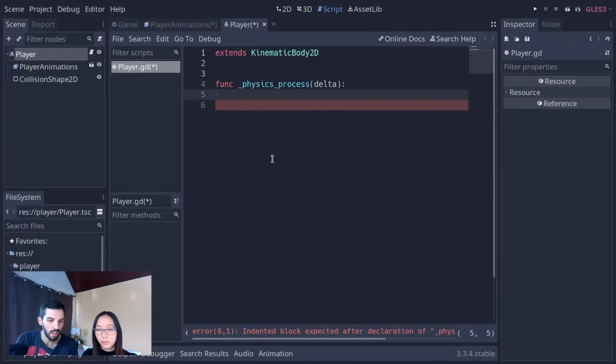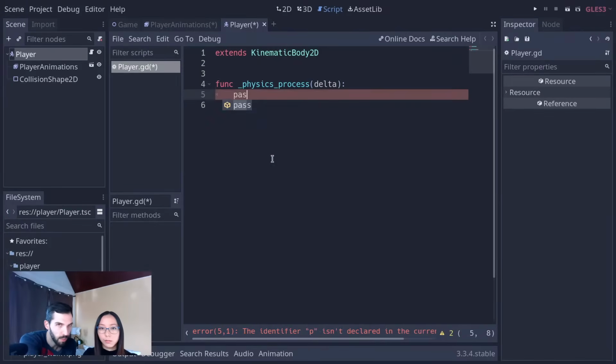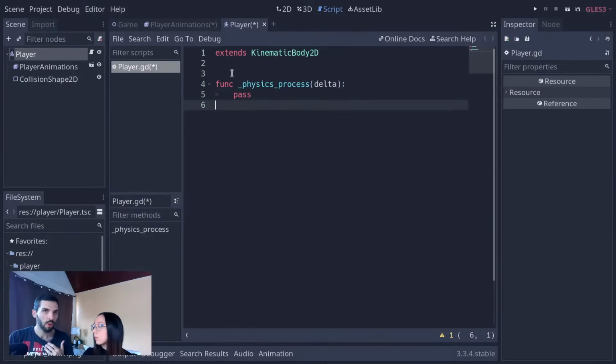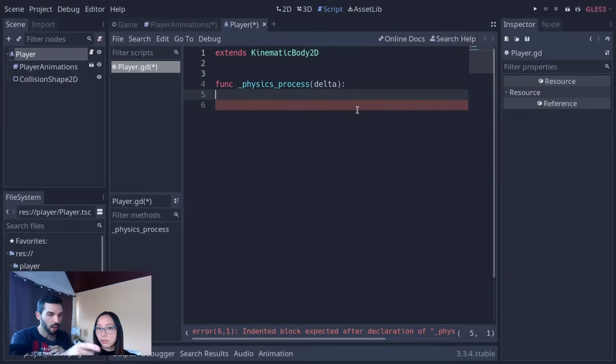This language has something particular with the syntax. I'm going to write pass temporarily here, just so we don't get the red line. You can see it has these symbols here. Those are tabs. This is the tab key. Every time I press tab, it inserts one of these symbols, right? And this language works like that. The computer knows what is part of your function thanks to those tabs. We call them indentations. So the instructions, you can't write them on the left. You have to indent them. You have to have one tab on the left.